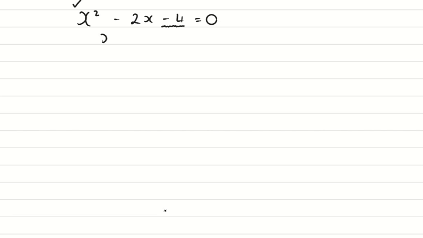So we start off by saying x squared minus 2x, and we get that 4 out of our way, and we take it to the right. Alright? Now, I have an incomplete square on the left, but I'm going to complete it by finding the appropriate c value. Apologies, I left out the x. So we are going to say b over 2, and we square that value. So we go b over 2 squared. In our case, b is negative 2, which will give us an answer of 1.